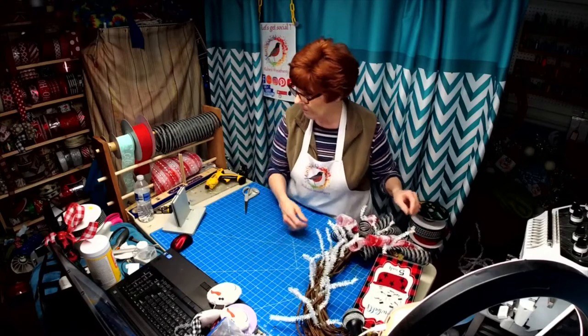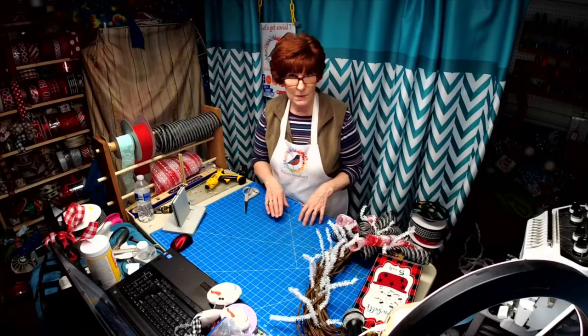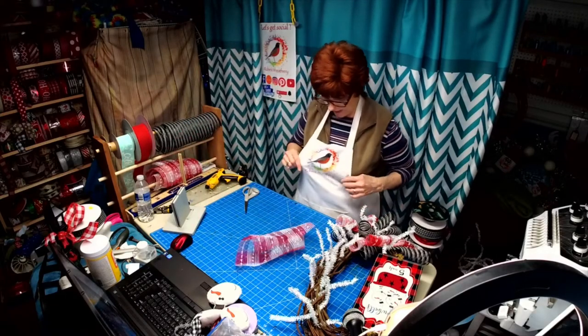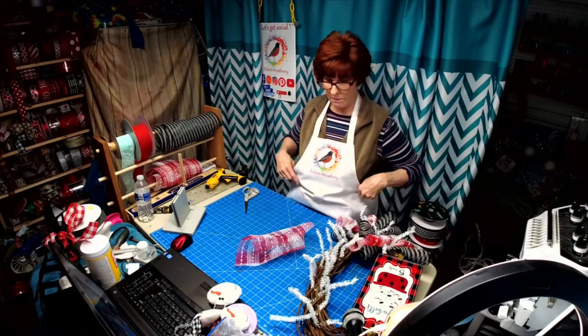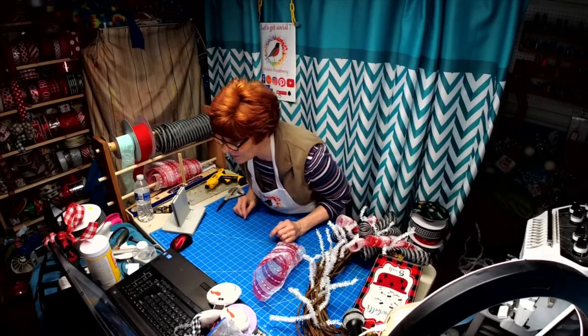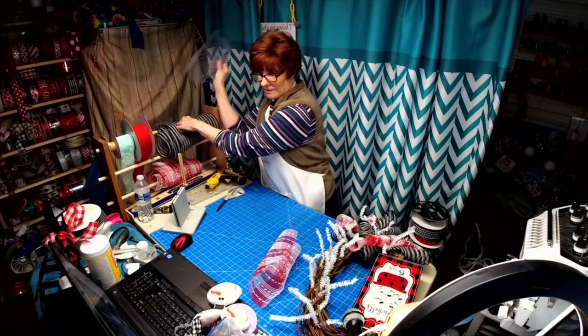Thank you, Thana. I will be working on your aprons tomorrow, just so you know. These are the size, and I can put your logo on them. Everybody was asking on the last one. Oh, wow. That's a lot.